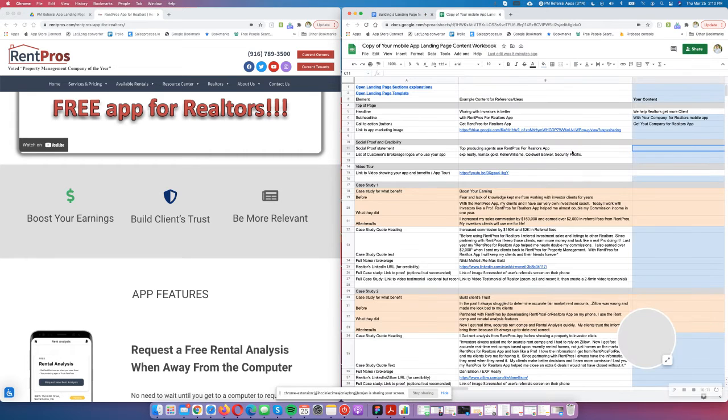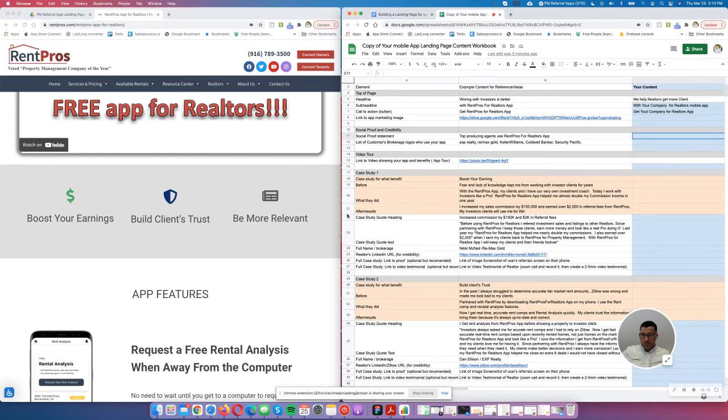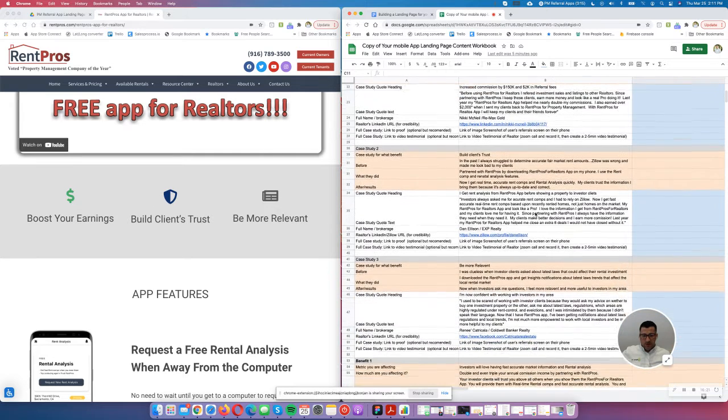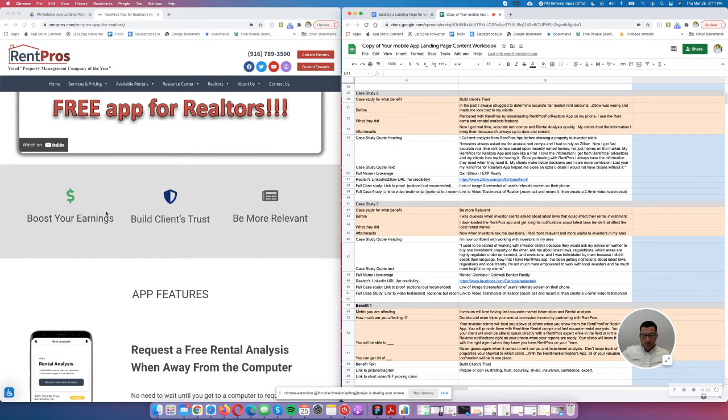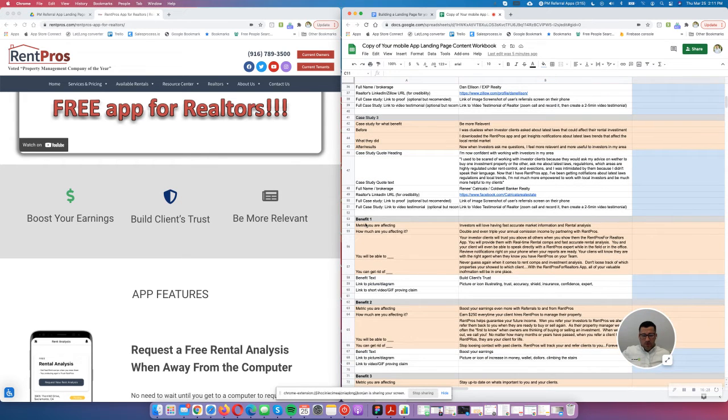Now, as you can see here, the benefits are right here. They're not organized the same way as here, but the benefits are here. What we do here is try to get you to think of the benefits by brainstorming. Whatever is in yellow is brainstorming, and then you can come up with the right text here.